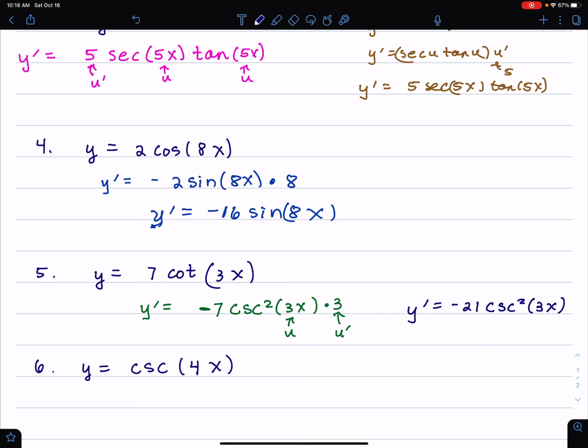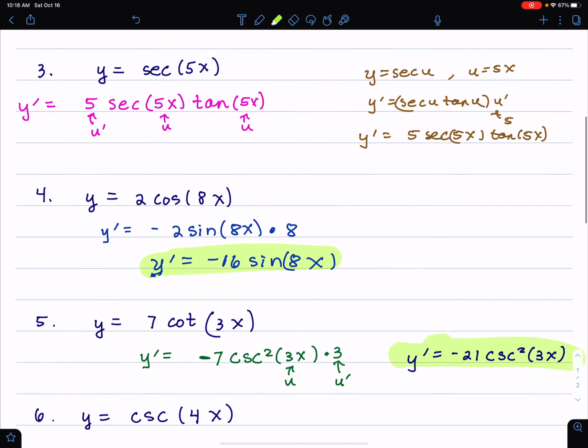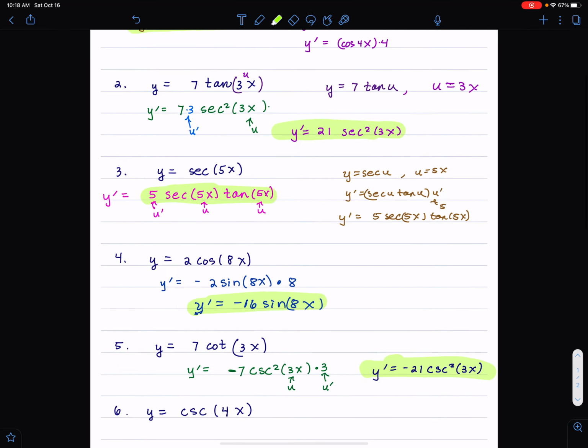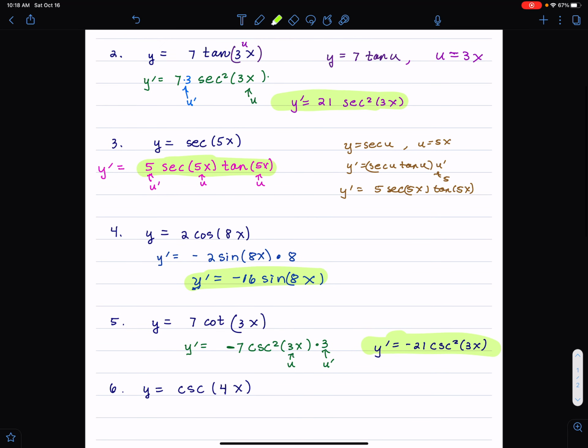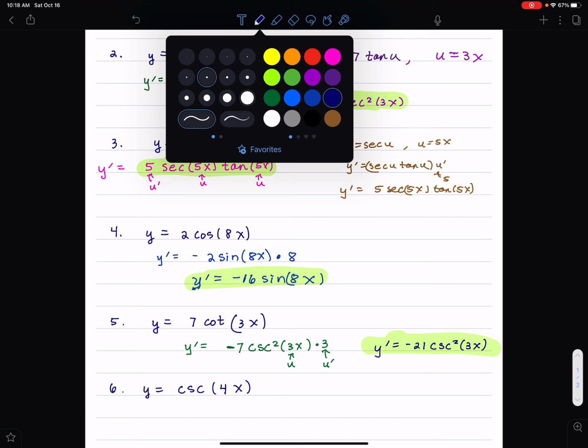And there we go. I forgot to highlight my answers. So maybe I should be backing up a little like that. Almost done. One more. Oh my goodness. It's definitely got to work at this.